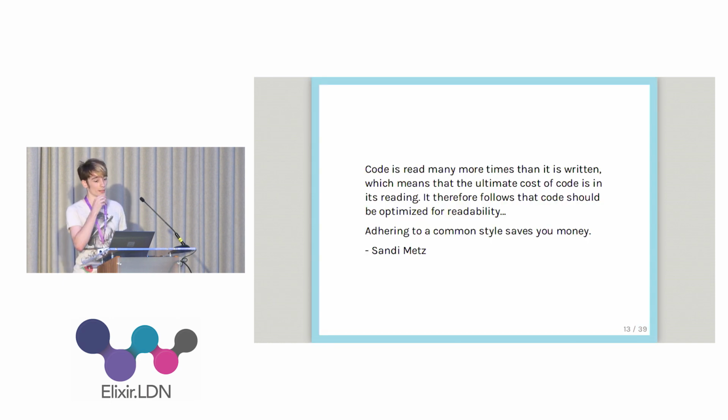So here's a quote from the wonderful Sandy Metz that I really like. "Code is read many more times than it is written, which means the ultimate cost of code is in the reading. It therefore follows that code should be optimized for readability. Adhering to a common code style saves you money." I really like this. I also like that it says a consistent code style rather than saying the best or a particular code style. So I think that it's more important that it's consistent and thus can become familiar rather than it's my style or the best style, which is clearly my style.